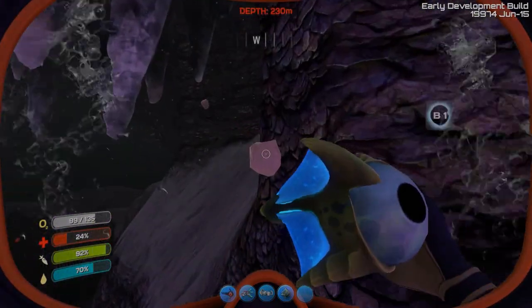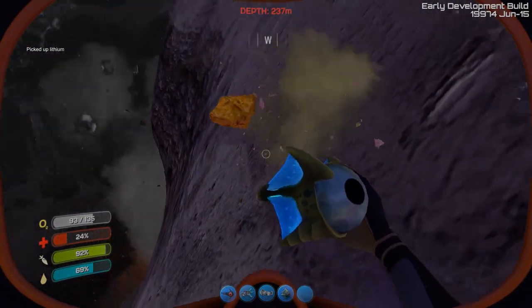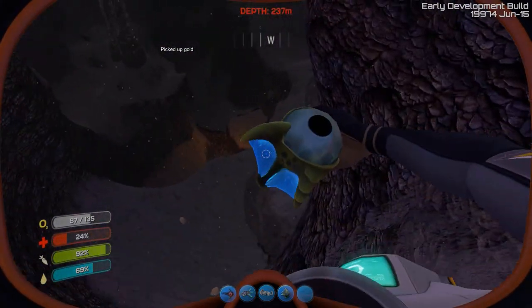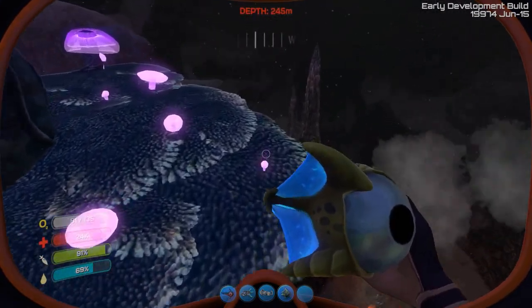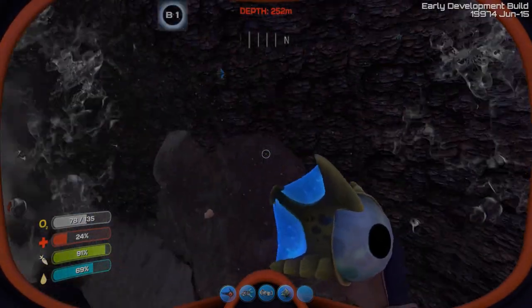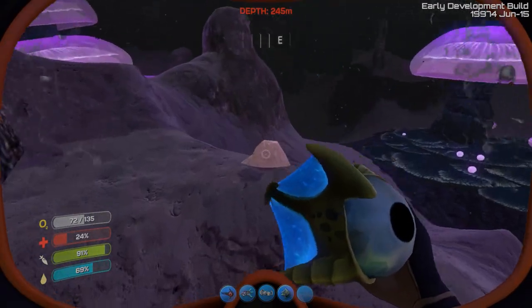Gotta make sure the air is good. Whoa, lithium. Ooh. Shale, that's gold. Okay, so we got a supply of goodies here. That looks like lava. Are these mushrooms good for anything? Can I collect you? No. Okay. I don't know what to do. I'm scared of drowning again.